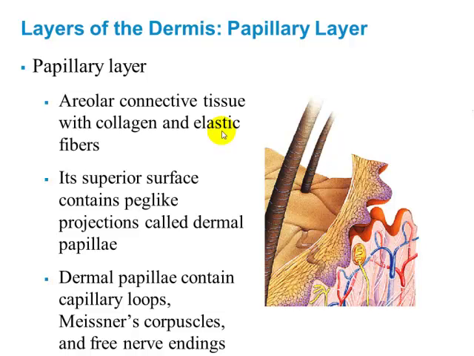Remember, epidermis has no blood supply, but it needs to get nutrients, it needs to get rid of wastes. That occurs through these capillary beds in the dermis. We're also going to see some what are called Meissner's corpuscles, and these Meissner's corpuscles are going to be touch receptors. We're also going to see what are called free nerve endings, and these free nerve endings are part of the nervous system, and they're going to interact with those Merkel cells that we saw previously. This is going to be mostly areolar connective tissue, with lots and lots of collagen and elastic fibers in it.